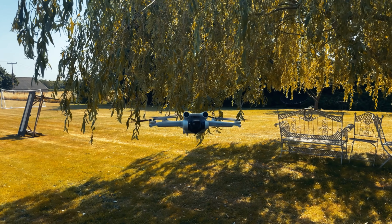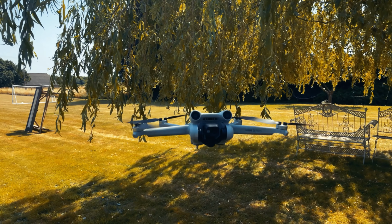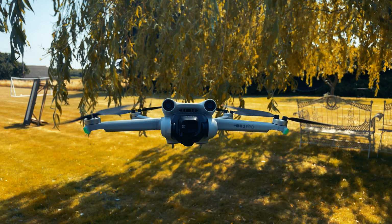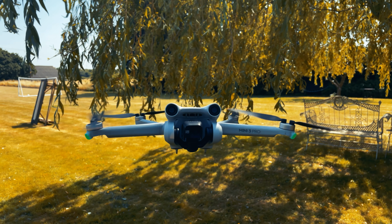Most flights with the DJI Mini 3 Pro will occur within the A1 subcategory, which is why it, along with other sub 250 gram drones, are just so popular with pilots and hobbyists. There is simply the fewest restrictions applied to flying with it.